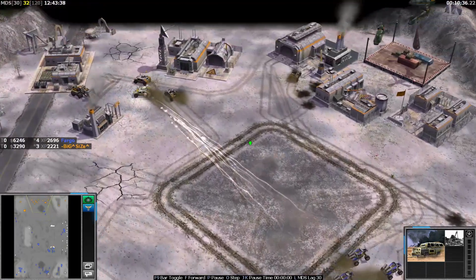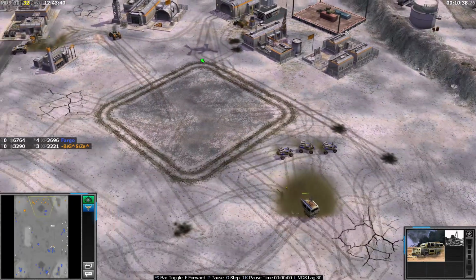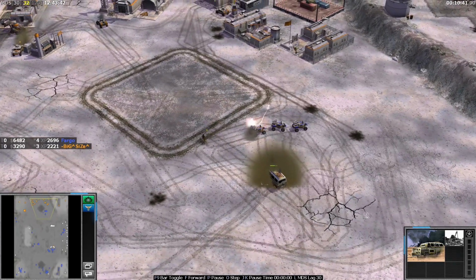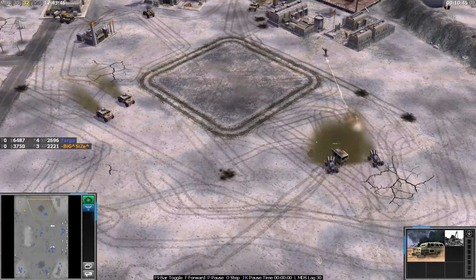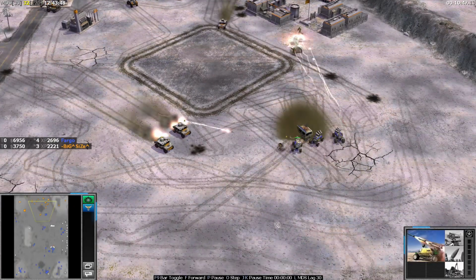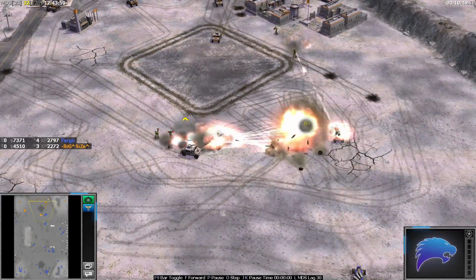I think Fargo might have done this. I don't really know what SiZe can do. Any missile defender he makes in there is going to get sniped. The Vs, when they come near, are going to have to engage the battle bus and the Vs, and the buggies.